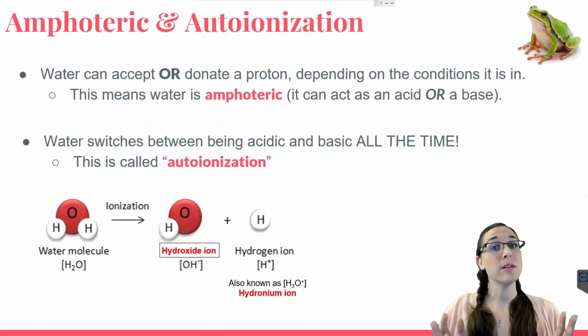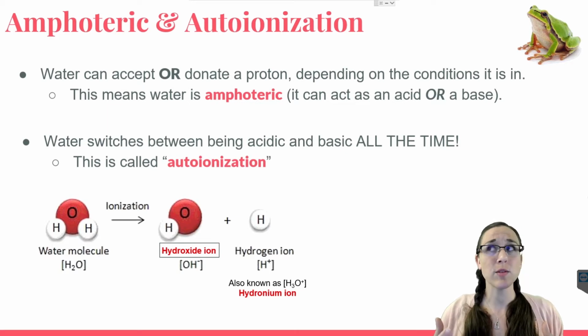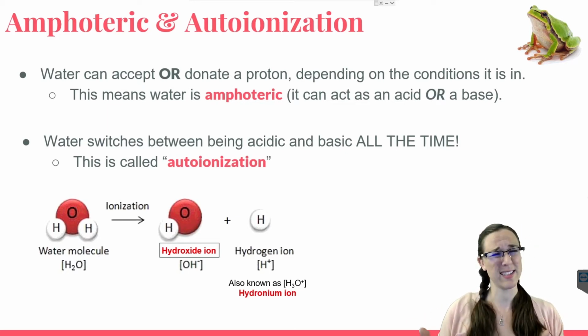Absolutely. It's important to note that water is amphoteric, meaning that it can act like an acid or a base depending on the situation it's placed in. This is important to note for Bronsted-Lowry and all other future acid-base questions, because sometimes you'll see water as one of the reactants. And yes, it will act like an acid or a base, as funny as that may seem.